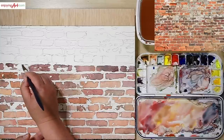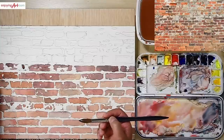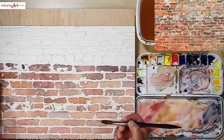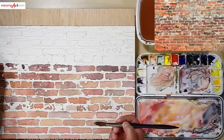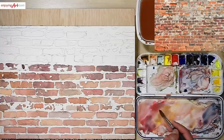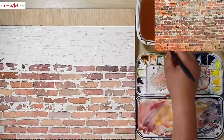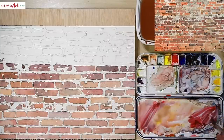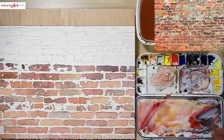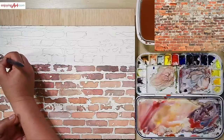Now I'm going to come to the one at the top. Let's get a lot more pieces because of the white space. We're going to see how this is going to look. I'm going to take a look at it and get a little bit warmer, make it a little darker. But it's not so warm, so get a little bit of blue colors. Now that's good. Now this will be the color. And let's see, I'm going to leave quite a bit of white.